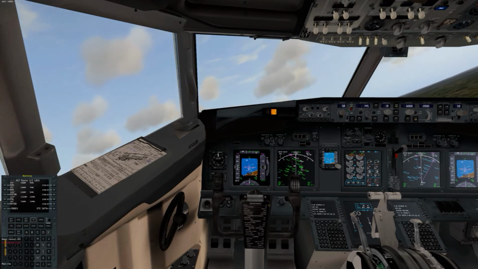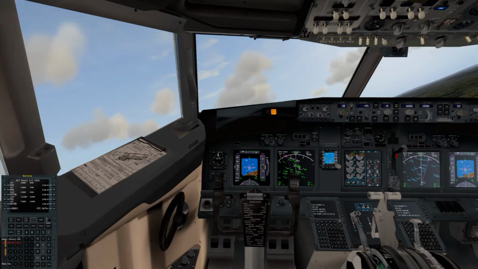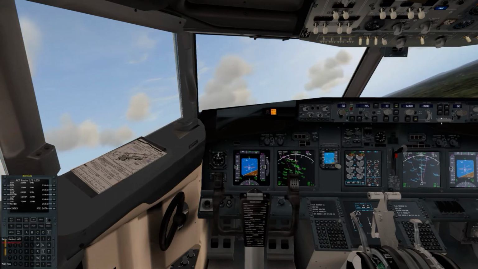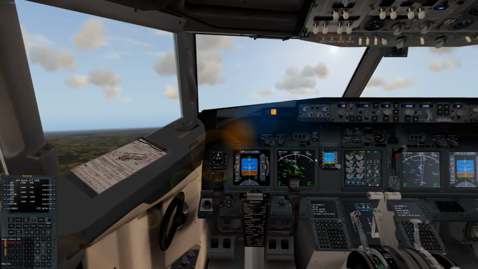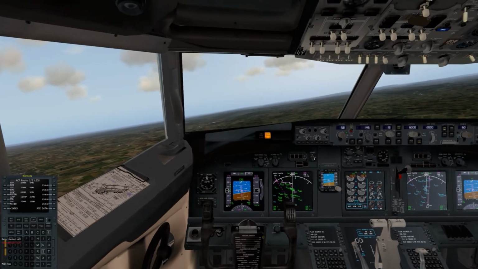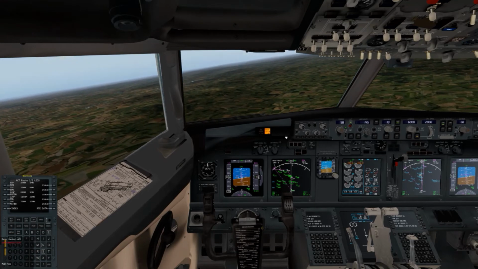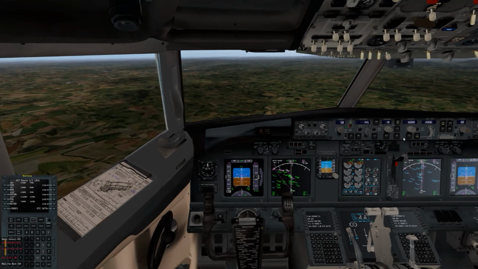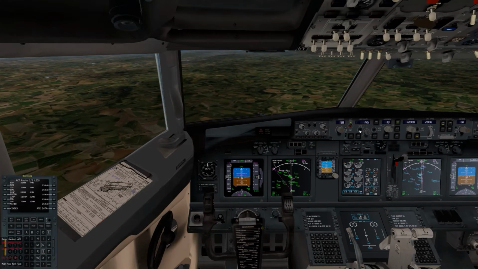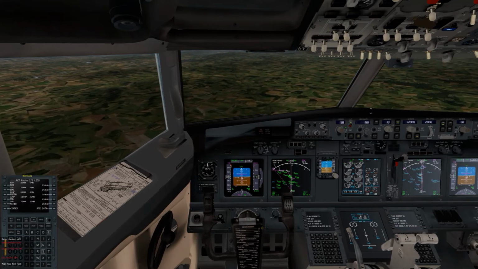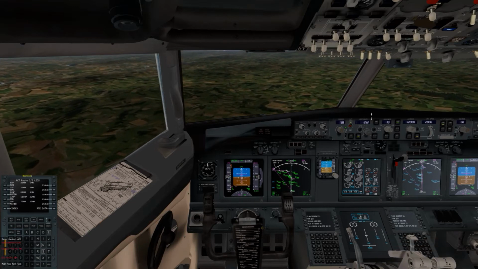Got it. Departure, British 231 is with you. Leaving 1,800 feet for flight level 60. British 231, departure, radar contact, climb flight level 120. Climb flight level 120, British 231. Gear up and secured. British 231, reduce speed not to exceed 250 knots. Reduce speed not to exceed 250 knots, British 231.